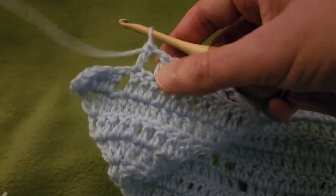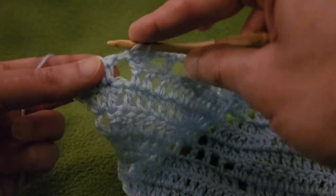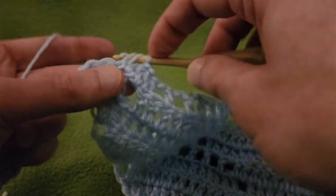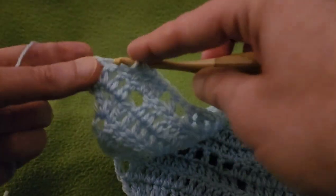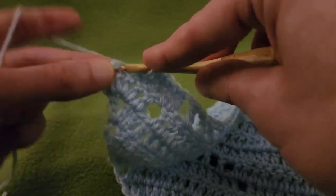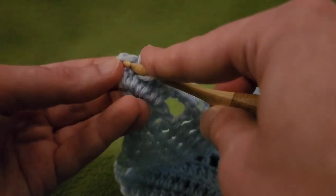Okay, so I've got the 5 eyelets. Then, doubling into every stitch until we reach that last stitch where we're going to do our increase. Almost there. Okay, then into that last stitch at the end, 3 doubles.